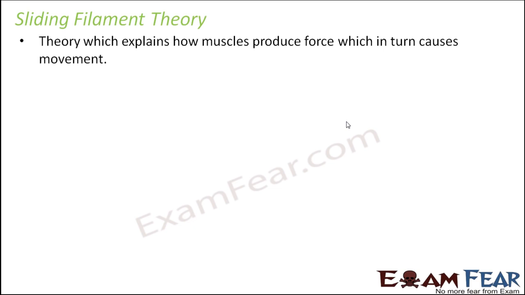A force is produced. For example, when you take a spring and press it very close together, then if you leave it, it expands, right? Why? Because when you press the spring so hard, a force gets produced, because of which later work is done, which results in expansion. A similar thing happens even in the movements in our body. When the muscles contract, a force is produced, and that force in turn is used to cause movement, where the joints act as a pivot.